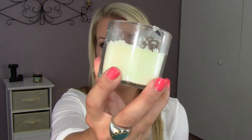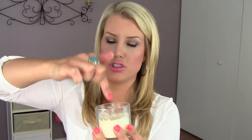And then this last thing is a candle. It looks all jacked up, and I took the label off because I put it in one of these things, so you can't even tell. This is a Bath & Body Works candle in the scent Summer Boardwalk. I have been burning this all the time, and it's so strong that even when you don't burn it, you can smell it in the room. And the reason it's all messed up like this is because it was burning unevenly, and so I took my finger when it was warm and pushed more of the wax down in because it wasn't burning all the way down.